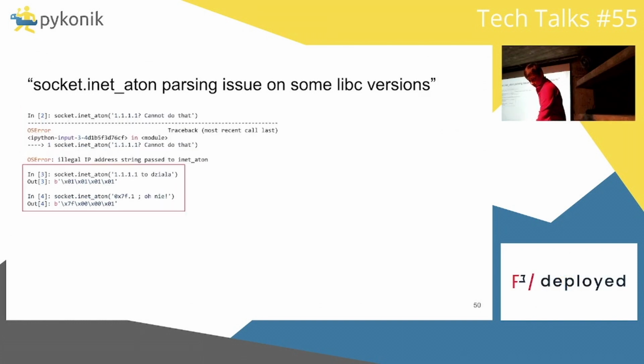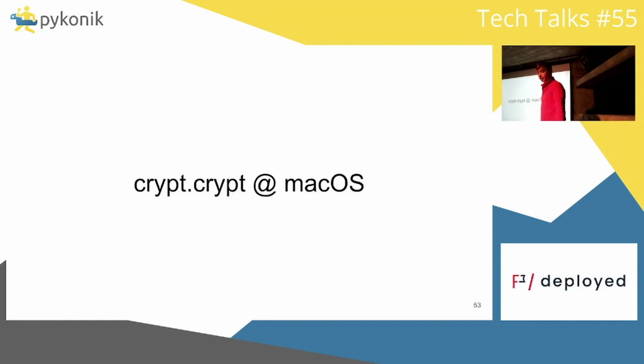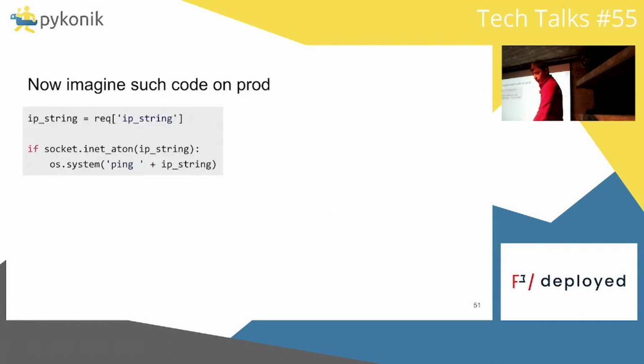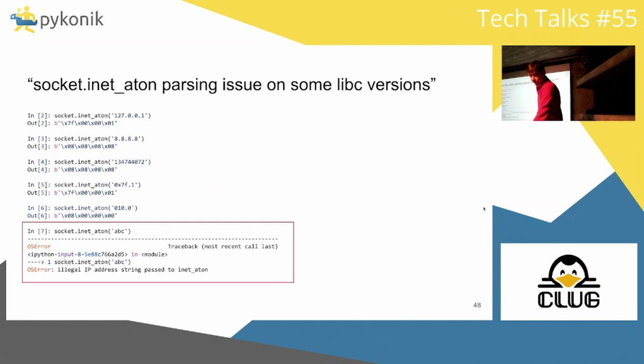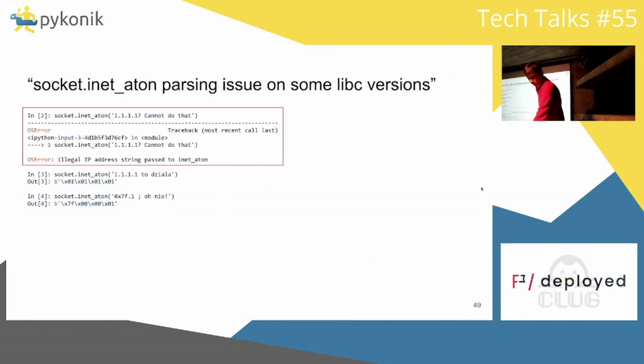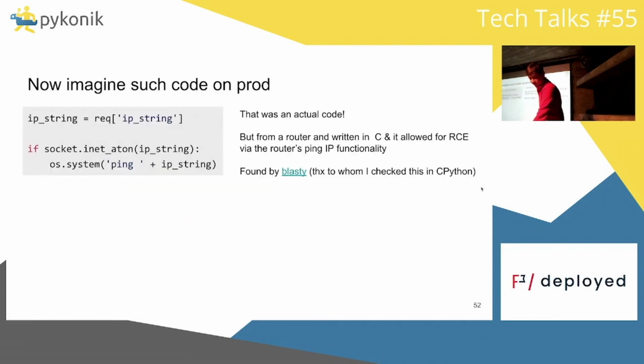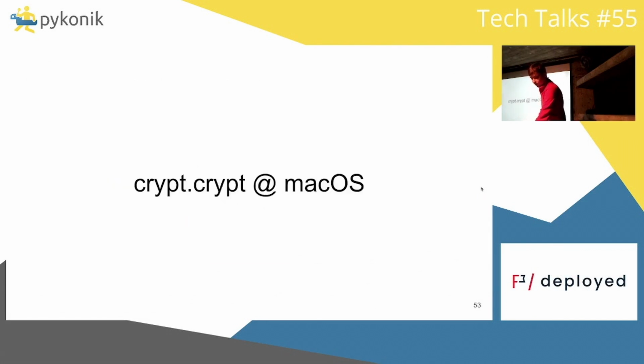Okay, this doesn't work that great. Okay, and the last thing I have here is the crypt.crypt. Oh, and by the way, with this socket init atom, they created a patch where this garbage output would be rejected. But it was not merged yet. I guess someone needs to merge it at some point. Maybe we should ping them more about it and then they will do it. So I encourage you to do so, because being alone with things like that is just not good.